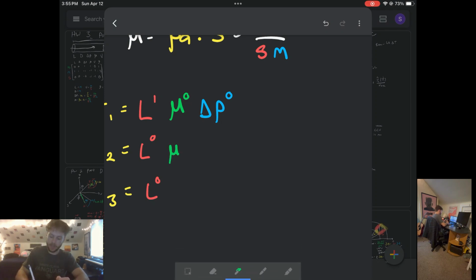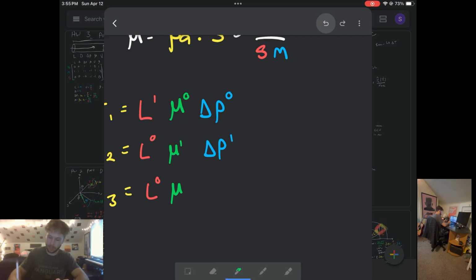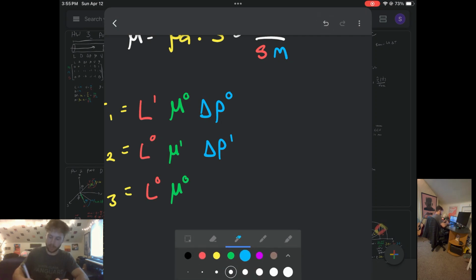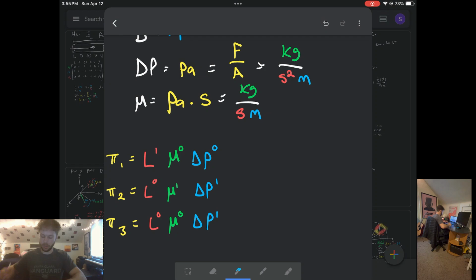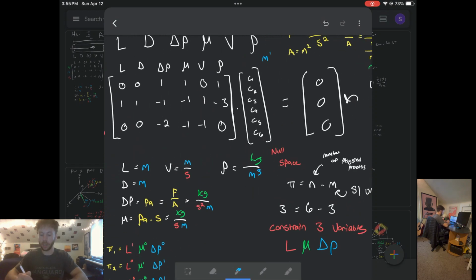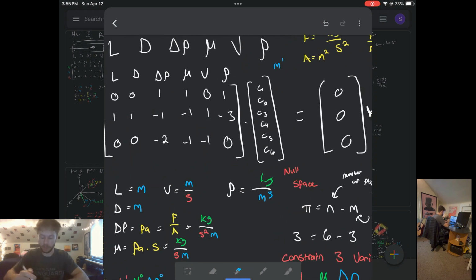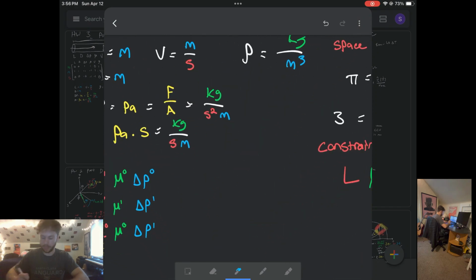Say our viscosity does appear in the second equation, put to a power of 1, and does not appear in our third one, but pressure drop does. Now, we'll need to multiply this equation by the remainder of our physical processes: diameter, velocity, and density in each of the equations.